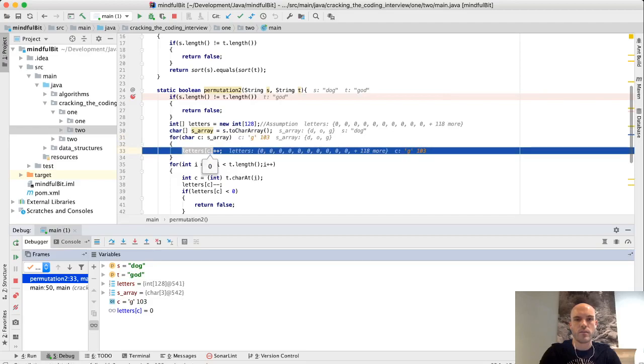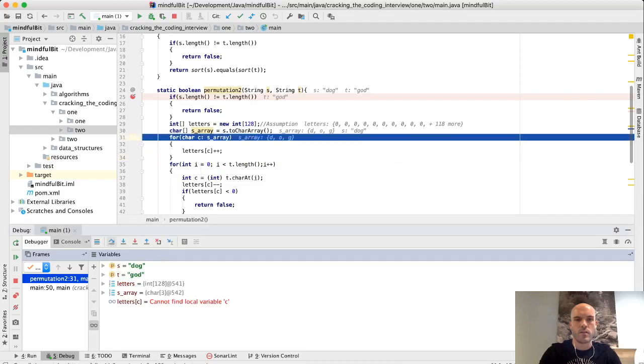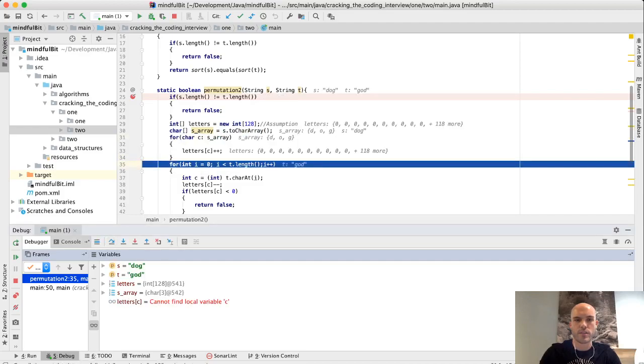Okay. So now we should have letters, and if we go to those values, we should have a 1 inside of them. Yeah, 100, 103, and 111.